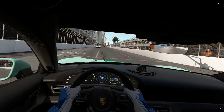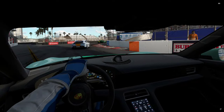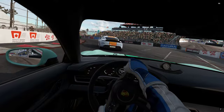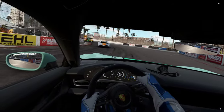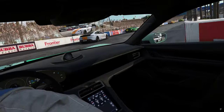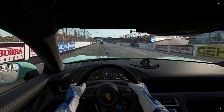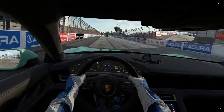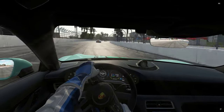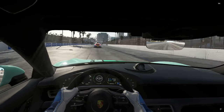On the power, back on the brakes. There's a little lump as you come in there, if you go a bit wide and it flirts you off. Again, there you can see how it's fighting, it's understeer, coming back in and understeering, and I'm not on the throttle at all. If I touch the throttle, we're just in the wall, understeer city. You'll see the AI kicking the back out and getting that slip angle going, just to help matters. That's the way to do it on the higher speed turns.